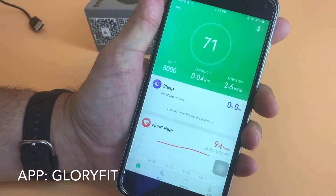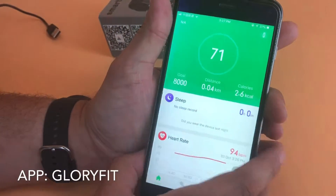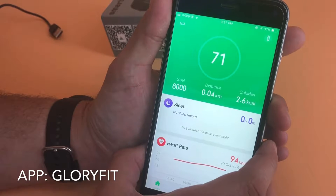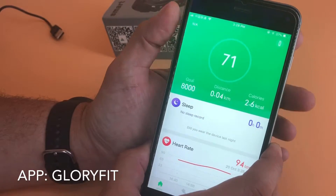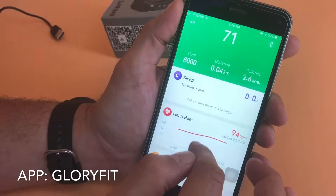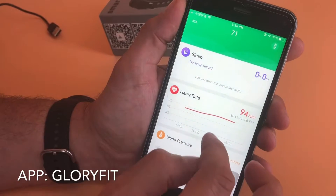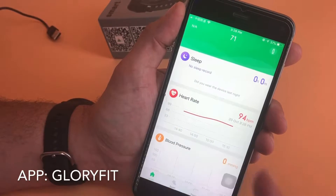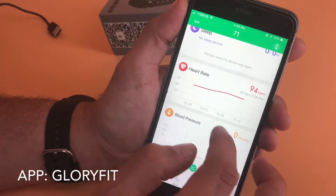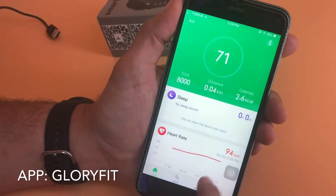When you download that, here's the app on the phone. You can see the overview page giving me an overview of where I stand right now — it doesn't need to be synchronized to your watch all the time. This is the Glory Fit app. It's got a sleep tracker, and it's actually asking me if I wore the device last night because it doesn't have any records of me sleeping. Heart rate — it's going to give you data over time. I just put the watch on 10 minutes ago, so it's not giving me a lot of data yet.